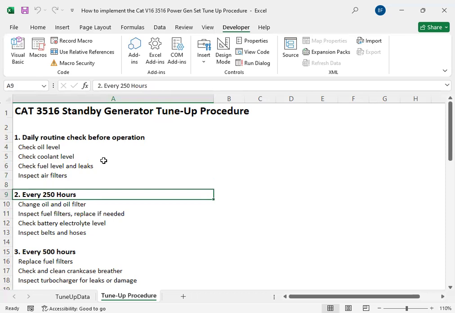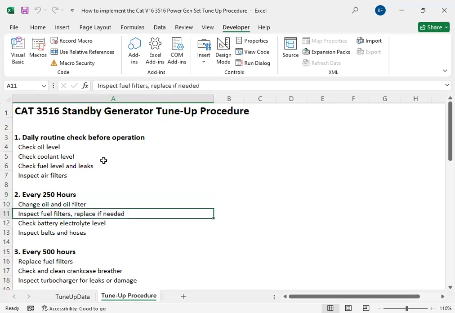That's why it's important to have an hour meter, installed on the engine or in the control panel, and it should be working well. Under this 250 hours, you should change the oil and oil filter, inspect fuel filters and replace if needed, and check the battery electrolyte level.